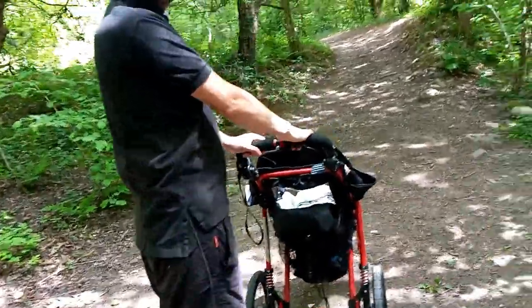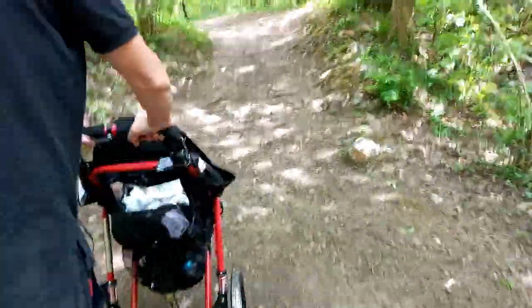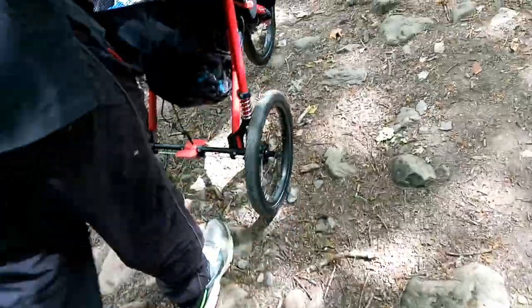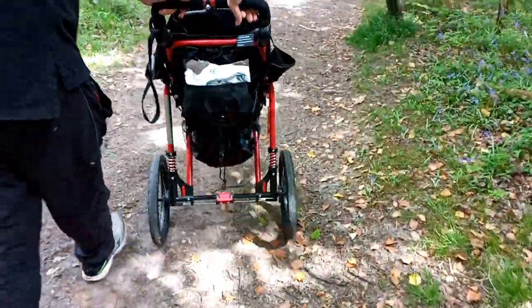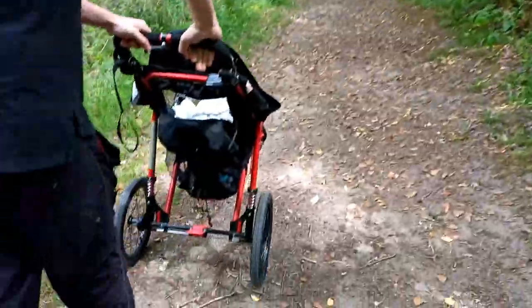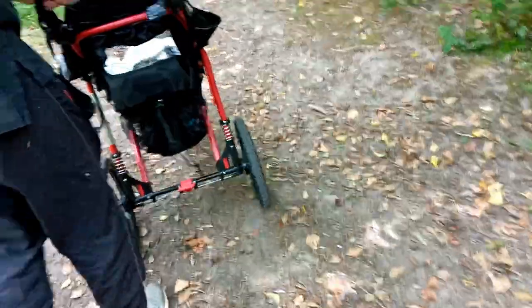It's a good test now, isn't it! This is a great spot to test it with all the rocks — we can see how well this pram performs. There are so many rocks here. It's pretty easy, actually — madali dito. You would never get out there like this with a normal pram with plastic wheels.